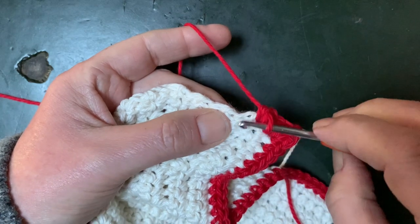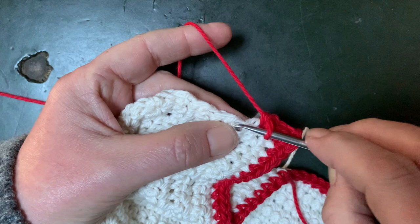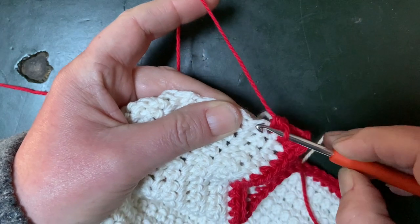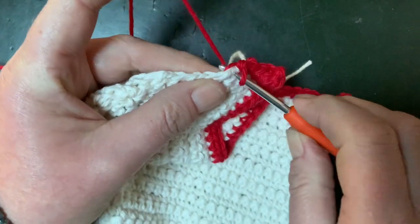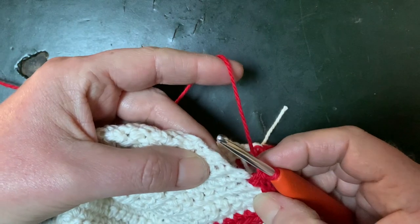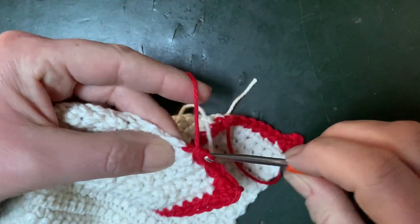Okay, so I've done two into there. I'm not going to do them into there. I'm going to go into the next space. Okay, you'll soon start to see a bit of a pattern on the edge. If you pull it like that, you can see where the edge of the stitch is. So not that one, but the next one. Okay, so we do two into there. So the one, two. Miss that one. One.